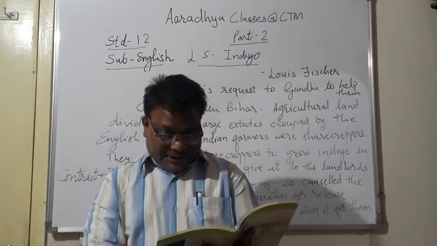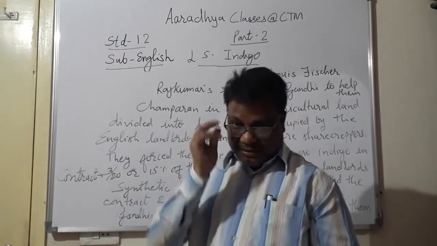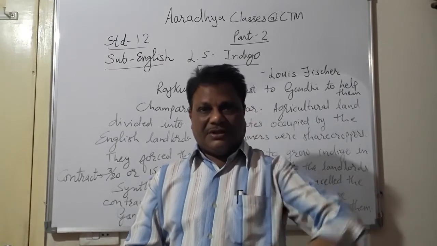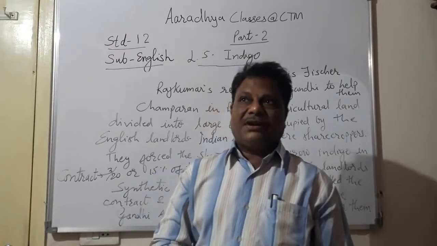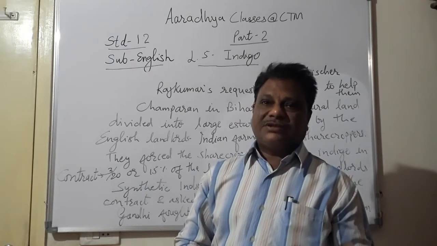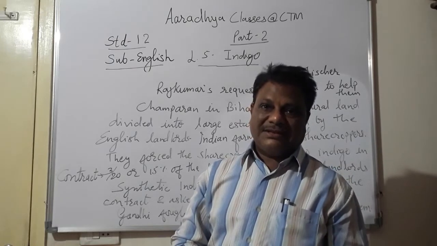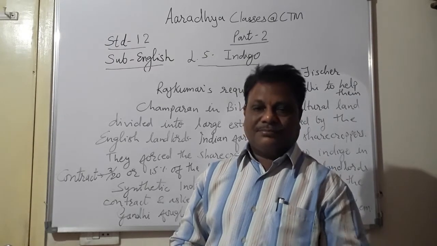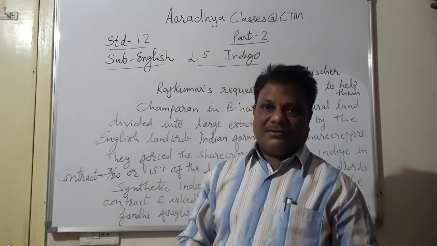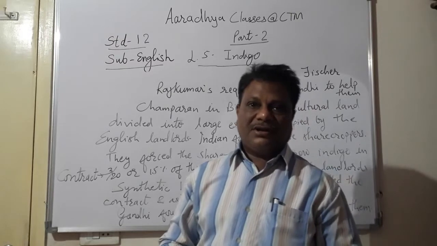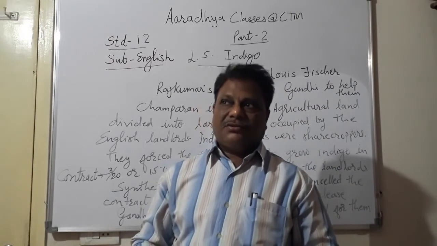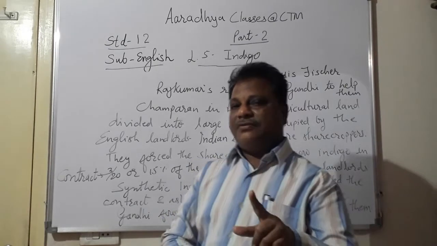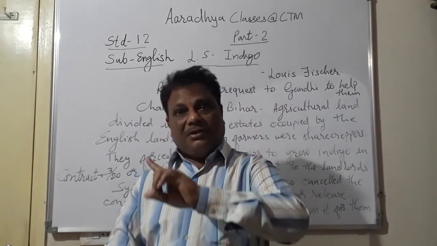So they let him stay on the grounds with his companion. They did not allow him to enter the house. They allowed him to stay over there only on the ground with his companion. And who is his companion? Rajkumar Shukla's companion over there is Gandhiji. So they thought Gandhiji is also like him, while Gandhiji was a very famous lawyer in South Africa. Those servants also thought that Gandhiji is also like him because Gandhiji went over there after doing Bharat Bhraman.